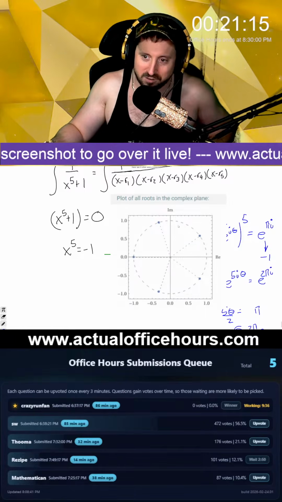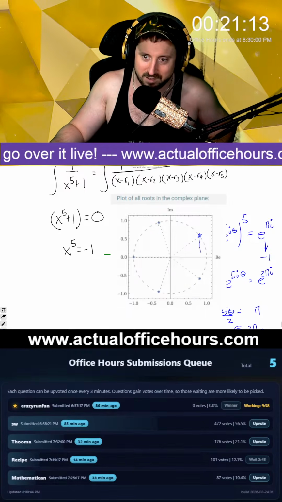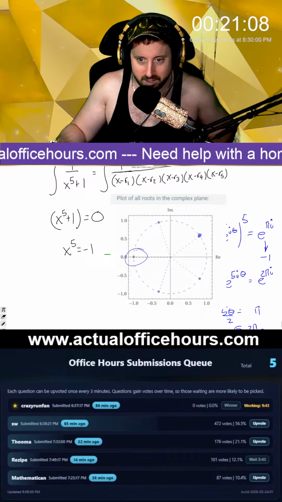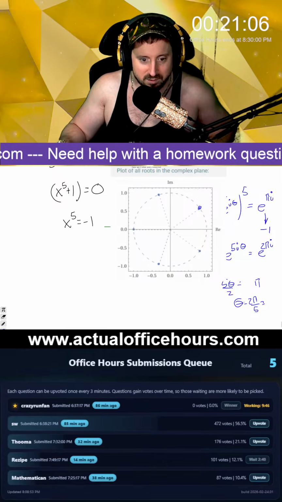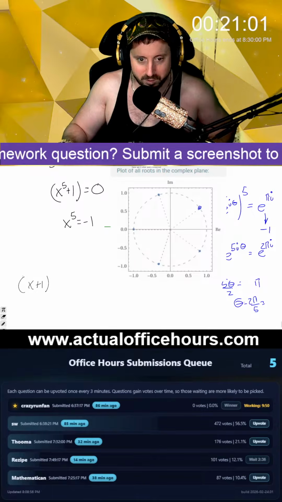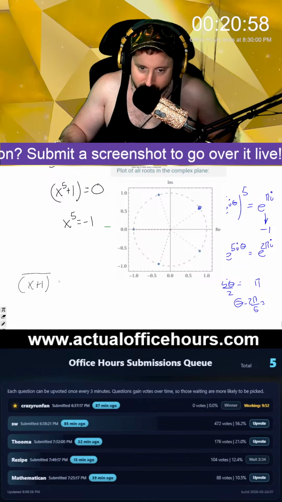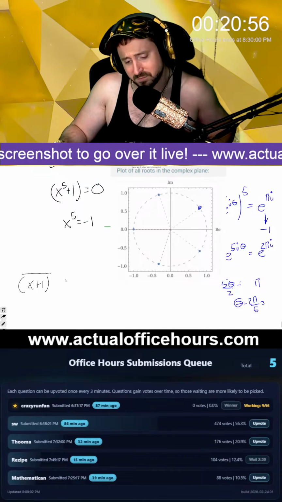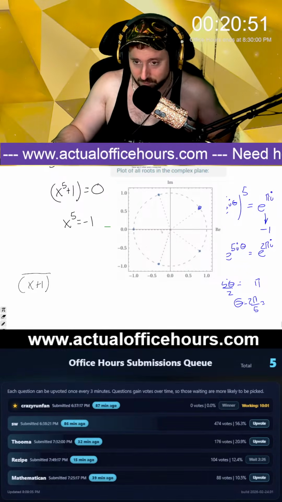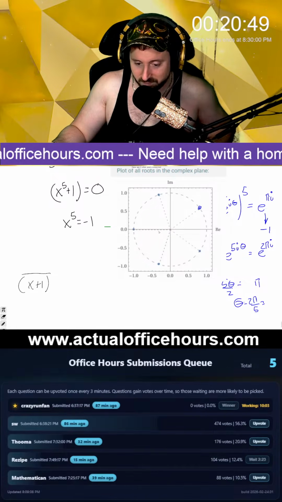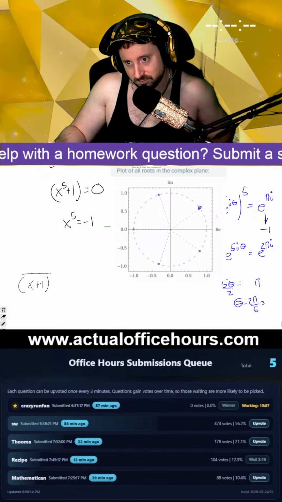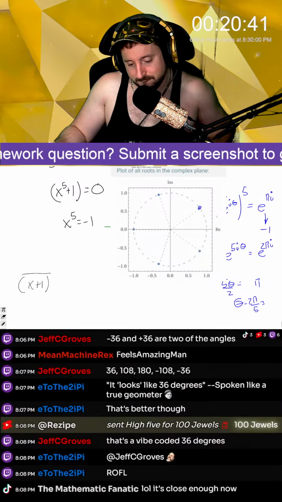Okay. So then my roots are here, here, here, and here. So there's definitely one real root, right? There's x equals -1. Okay, so x plus 1 is one of the factors, right? And then I have whatever these angles are. In the plane, you can just solve those like normal trig, on the unit circle. So that would be.